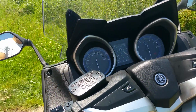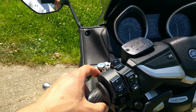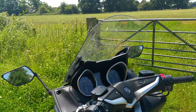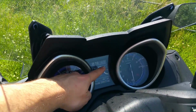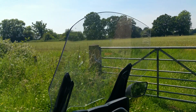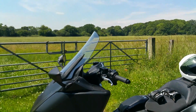And one of the awesome features we have on this model is the electronics package. So from here, basically, there's a mode button just on this switch, and we can toggle that using these two toggles here. And that will allow us to adjust the heated seat, the heated grips, and also the adjustable windscreen. So if I click through this, that's taken us now to the windscreen feature there. From this button here, we can actually elevate the windscreen higher to deflect more wind on the motorway and that sort of thing. Then when you get into a town, a bit more airflow, and we can manually adjust the screen from there.